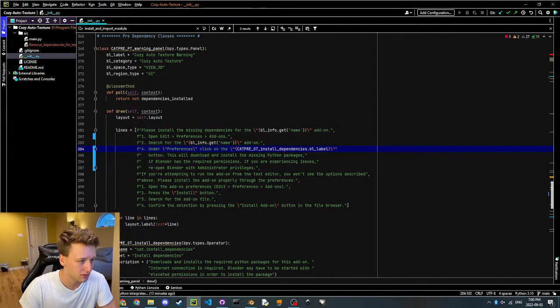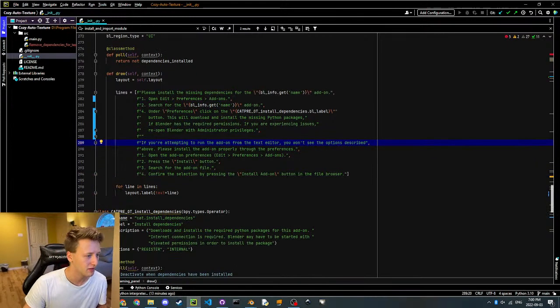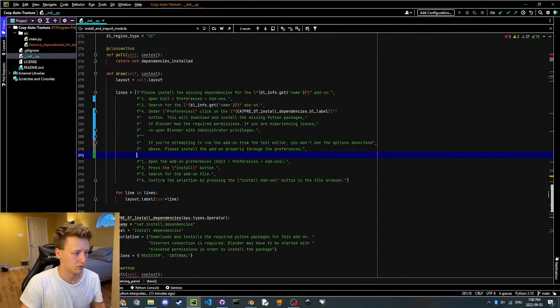Likewise there, so that's good. Button under preferences, blah blah blah. If you're attempting to run the add-on, let's add another line, and we'll go you do that. This is just boring formatting of a paragraph here. If you're attempting to run, so let's add 4 spaces, and then 4 spaces again, and then we'll run this.